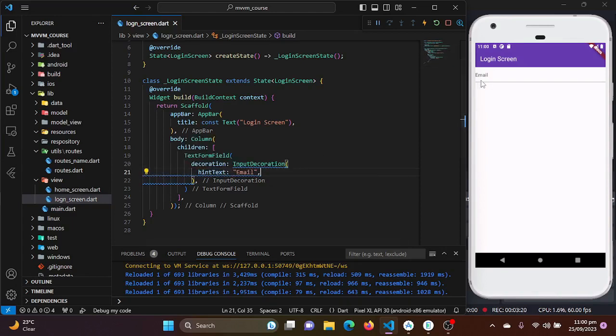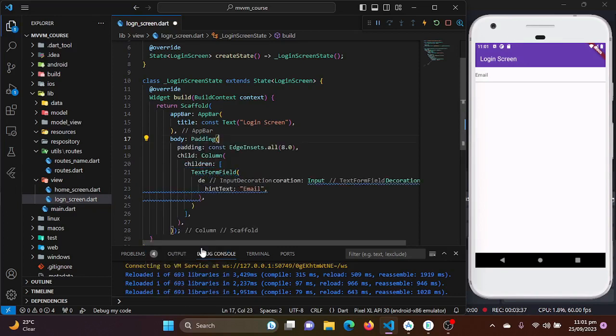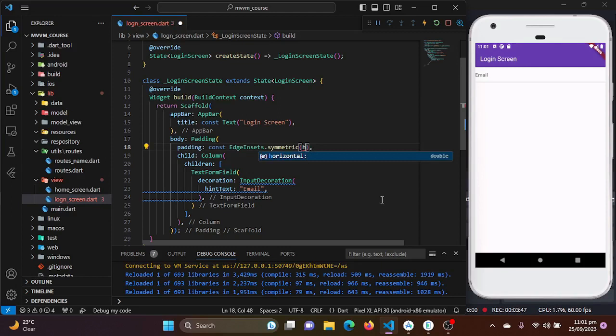Here you see that our text form field is touching our screen from the left side and on the top. So let's provide some padding to our column widget. I will take symmetric, and I will give padding to horizontal.